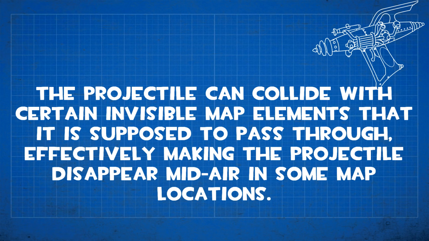The Righteous Bison's projectile can collide with certain invisible map elements that it's supposed to pass through, effectively making the projectile disappear mid-air in some map locations. Examples include the lowest level of the wooden platforms near the rocks on both sides of the control point on Gully Wash, and the room with the raised pathway near the final spawn on Frontier.